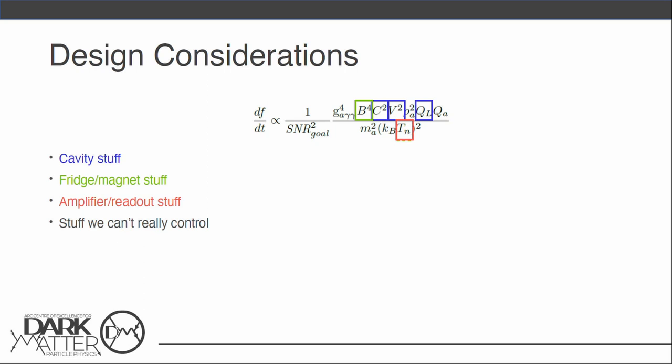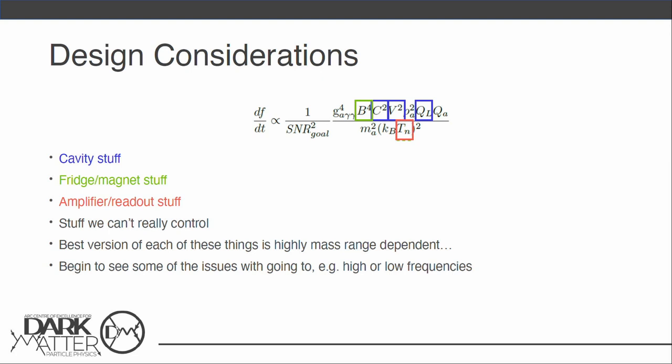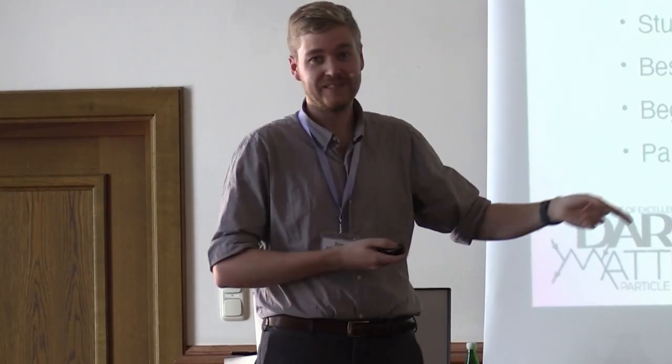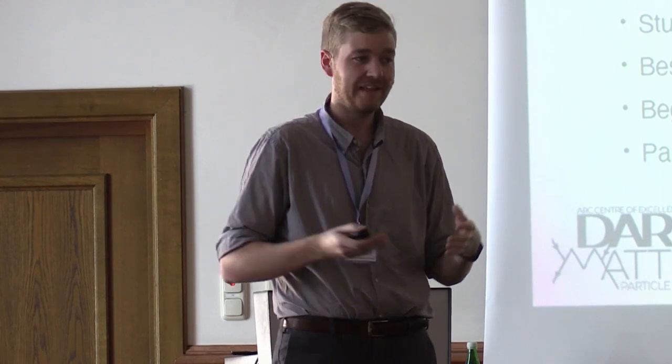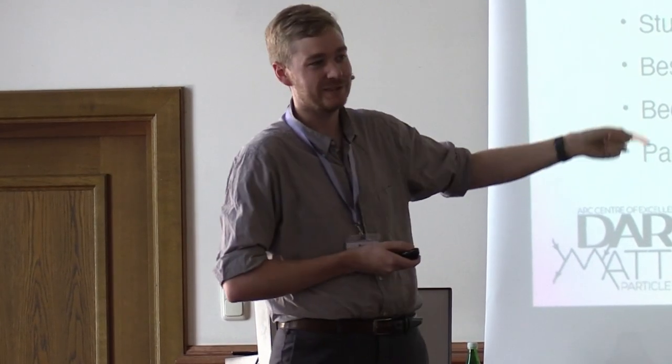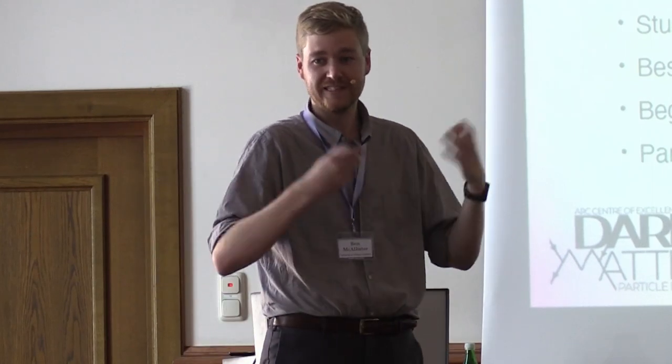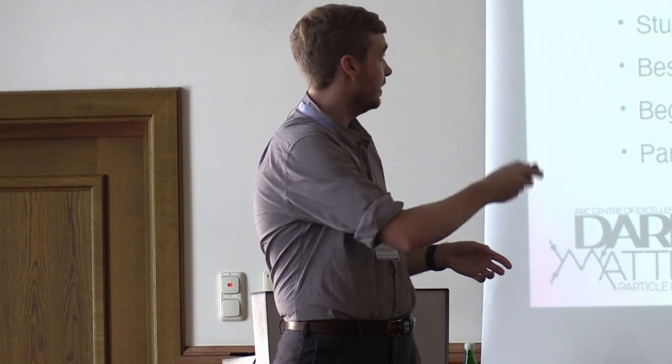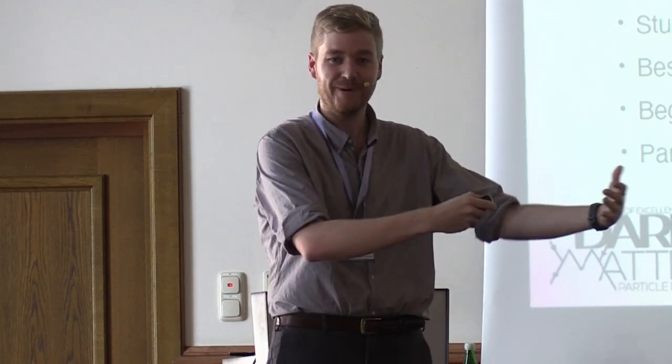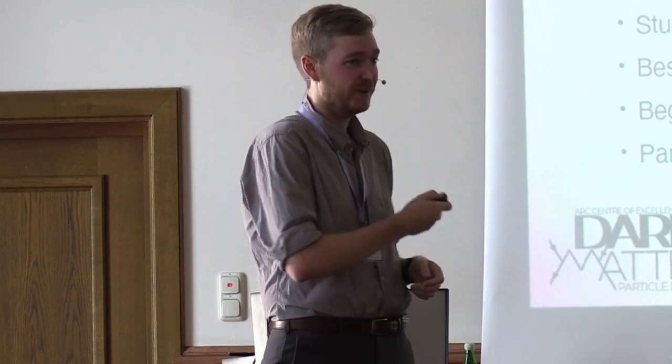There's a bunch of stuff we can't really control, like the mass of the axion and the effective quality factor and the density and the axion-photon coupling. One of the design challenges associated with haloscopes is that the best version of all the things we can control seems to be pretty heavily dependent on where in frequency space you're doing a search. You can also see from this expression some of the challenges associated with going to high frequencies, specifically the volume. As resonators go to higher frequencies, they have to get smaller, and that means the volume goes down. You also lose by axion mass, you also lose by the surface resistance of materials, which makes the quality factors go down. So there's a number of things conspiring against you. But there are tricks we can play to try and claw some of that nature-imposed disadvantage back. And that's a lot of the R&D that we work on.